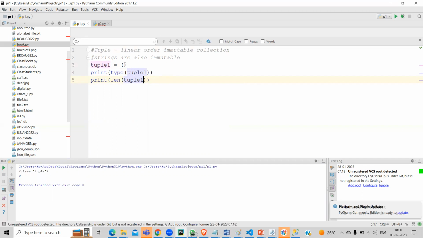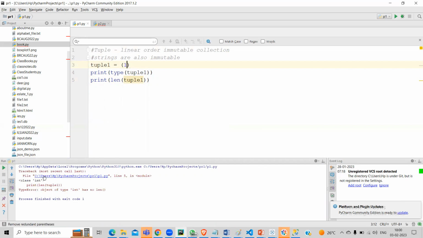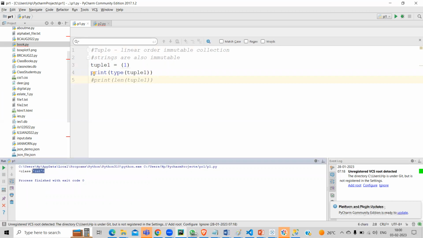So when you have an empty tuple, we say bracket open and close. When you give one member to it, it becomes an integer type, because it thinks like you're trying to do some arithmetic, like 1 plus 2, something like that. If you have 0 members, if you have bracket, then it knows it is tuple.